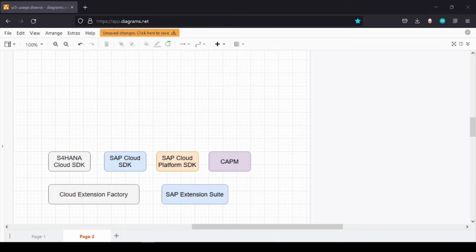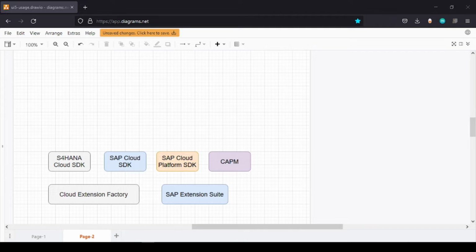And the whole purpose was to integrate with S/4HANA, which is software as a service, right? That leverages certain business functionality in the form of APIs, which are OData services or REST services. SAP created certain SDKs to access those OData services and consume them to get the data back and forth, right? So that is the purpose for which SAP initially created that SDK, which they used to call the S/4HANA Cloud SDK.